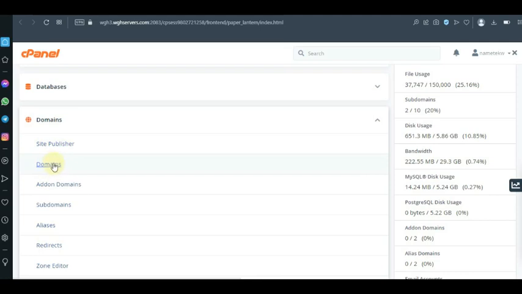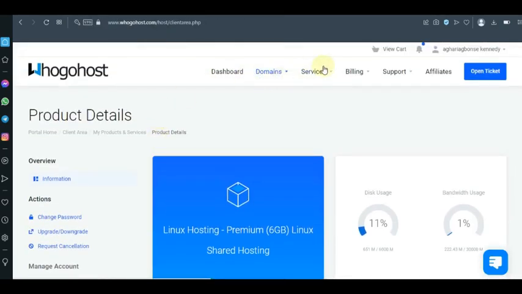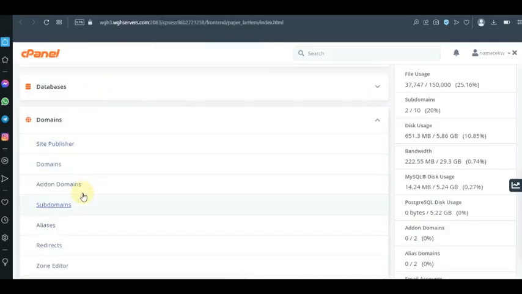Right here is called your domain. This is where you see the number of domains you have linked to this web host. Add-on domains. This is the number of domains that are linked to this shared hosting account. Remember when we were buying our hosting account, when we clicked on services, that new service, which is the web hosting account, we saw that you could actually add two domains to your main domain. I think we actually went through with that. So this is where you could see those domains that are added. I think my network is slow.